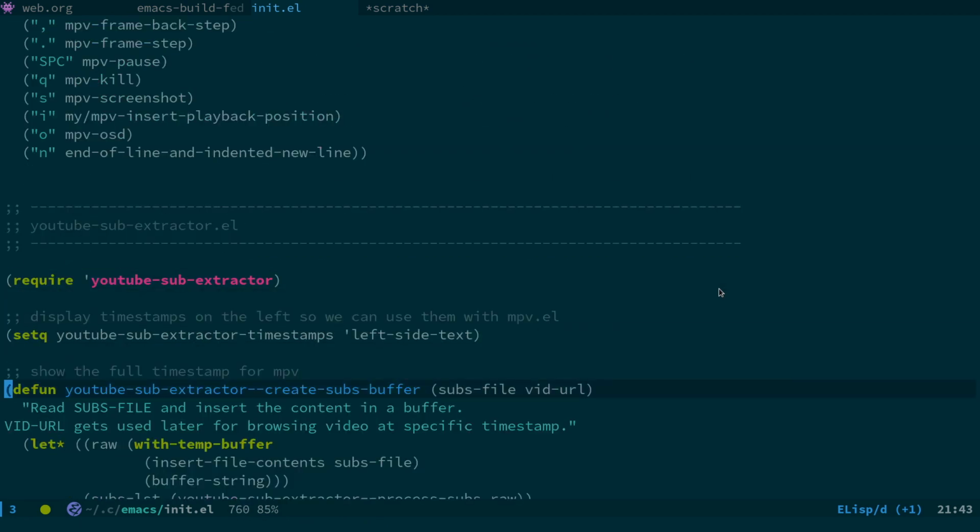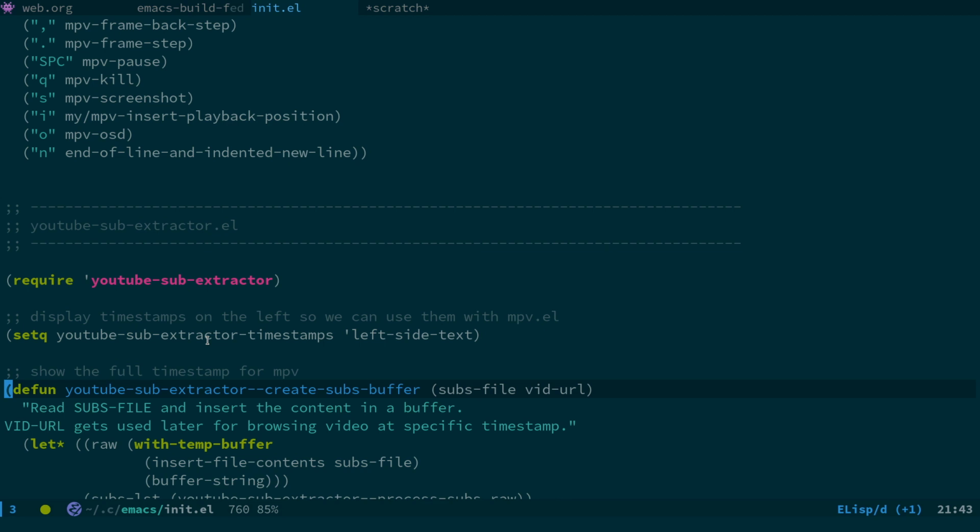And finally, we've got YouTube extractor that I covered in a previous video, and what that allows you to do is put in a link for a YouTube video and it'll extract the subtitles into a document. And you can use this in combination with mpv.el, so that you can have the transcript for a YouTube video with all the timestamps and all the text.